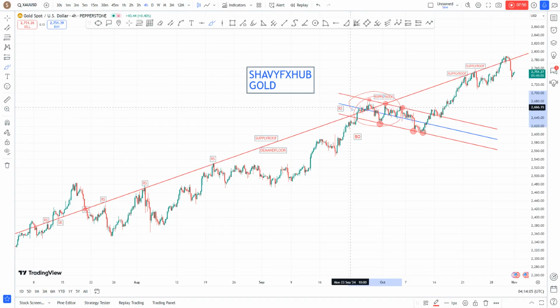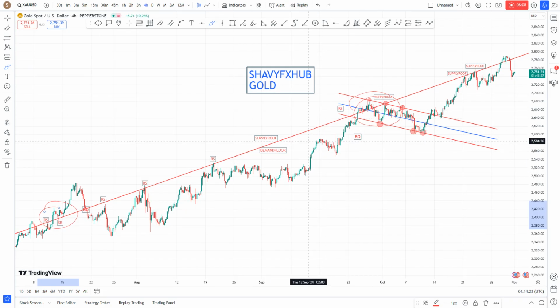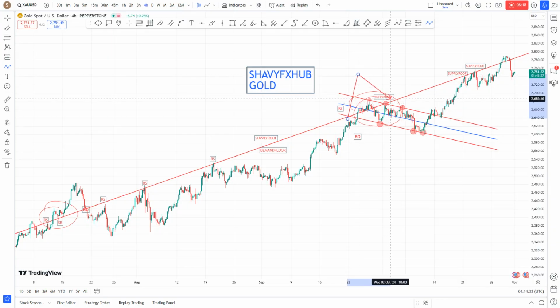After price pulled out from a resistance structure, price tried to buy, but price couldn't buy. For any reason he didn't buy, we look back here to find data. So if you are looking for data on why the upswing should not continue, you look back. You look at the price action here. After price pulled out from the supply roof, on technical we expected a heavy swing, but for any reason, due to lack of liquidity, we didn't get a swing of this kind. So the only way to know why price stopped here was to look back and see where you can find a previous resistance structure.